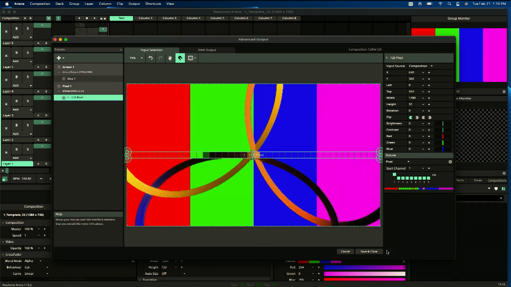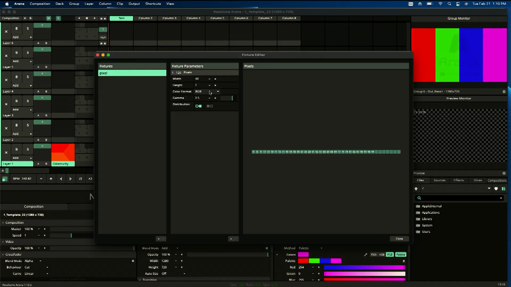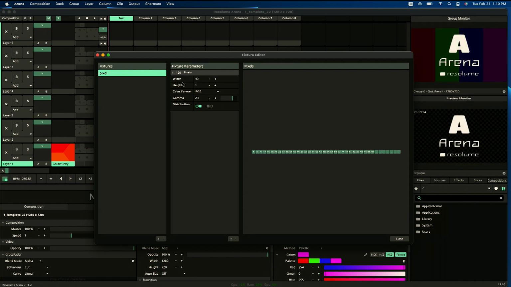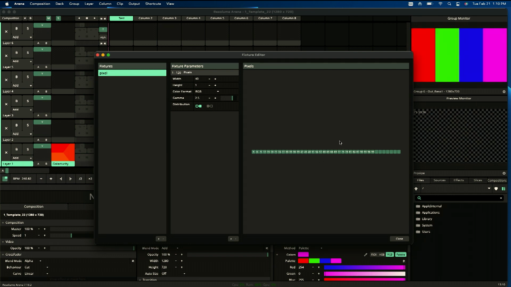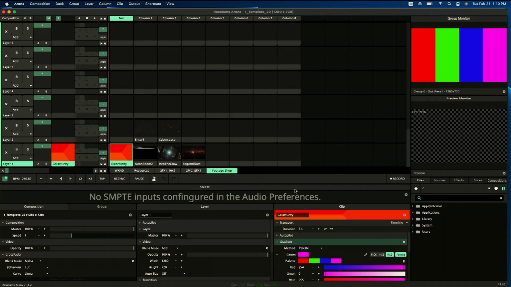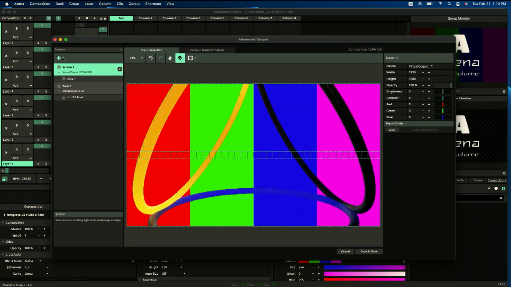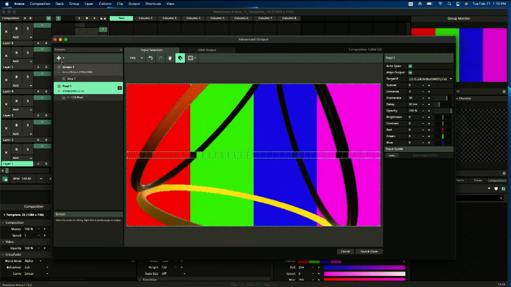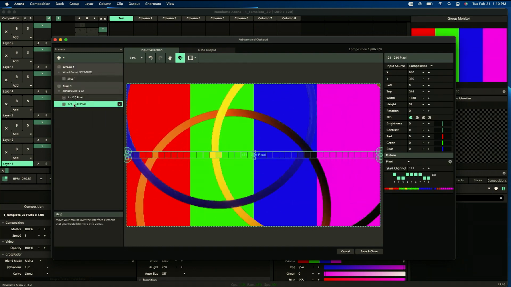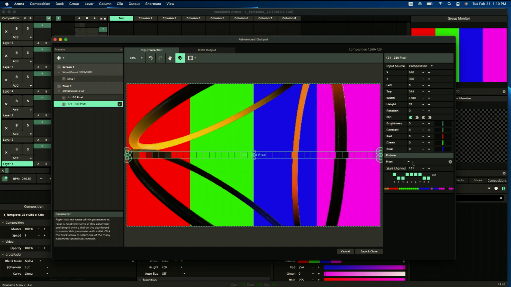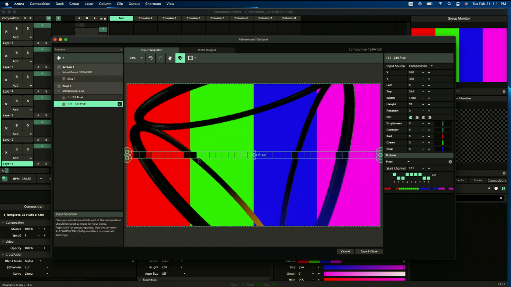The best practice, just to keep consistency, is when you're in the fixture editor and you're on the pixel, just make sure your width is 40, your height is 1. You should see right here that it looks like one long bar horizontally, not vertical. That's just good practice. Because once you set the fixture, you can add as many of those as you want, and it will just duplicate this. So if I come to Output and go back to Advance, then hit Lumiverse or the Pixel 1, hit the plus button and hit DMX, it will automatically add that fixture for me, horizontally.